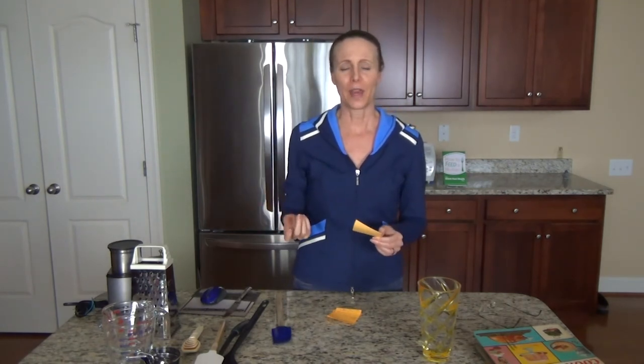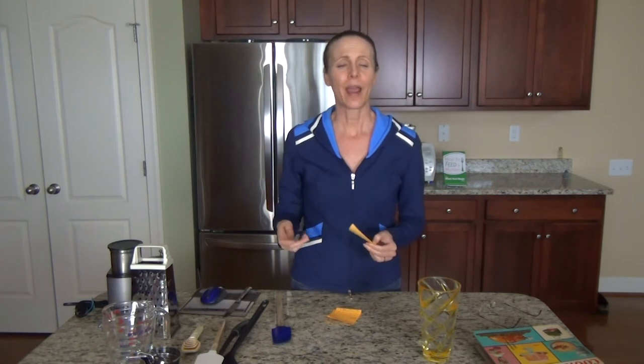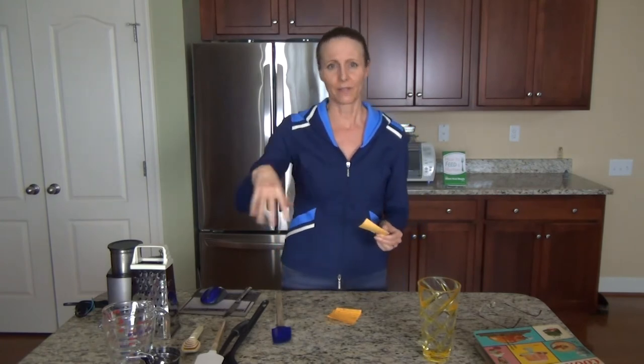So mix just means bring it together. I wasn't able to find something other than stir to define mixing. So you can mix just about anything in any way, but it's not aggressive like beating or whipping. It's just kind of incorporating. So you might see mix is another one.